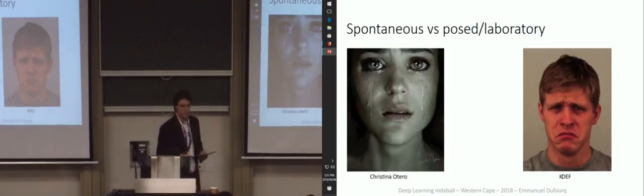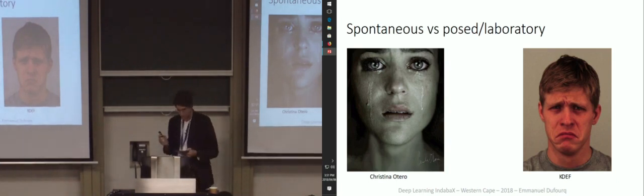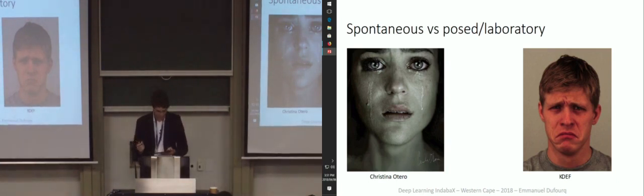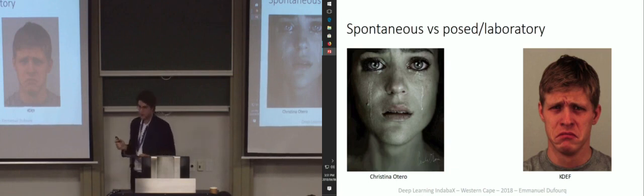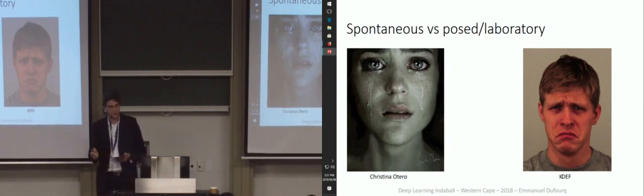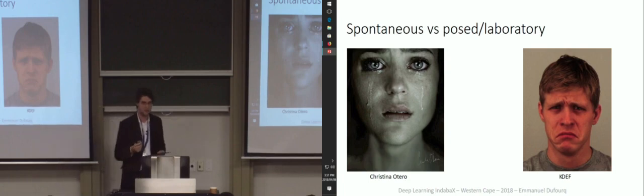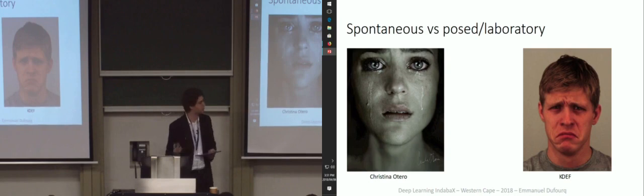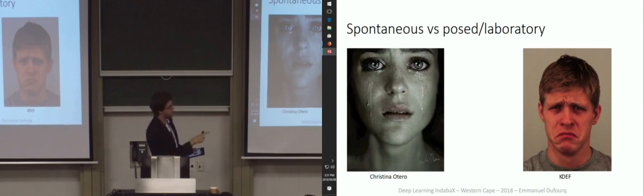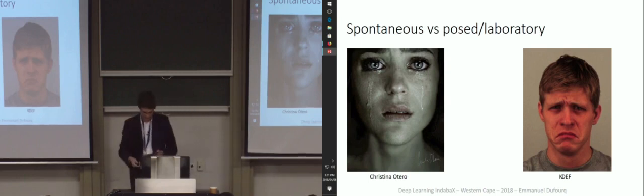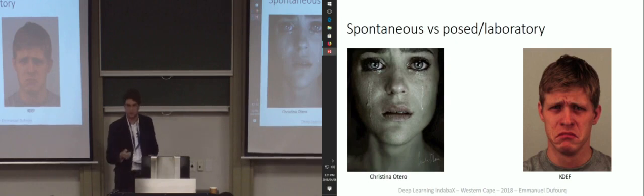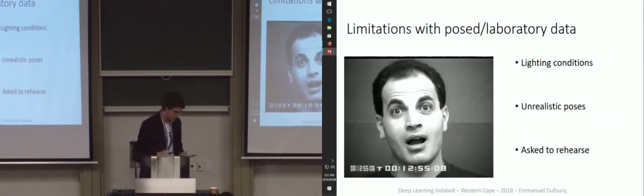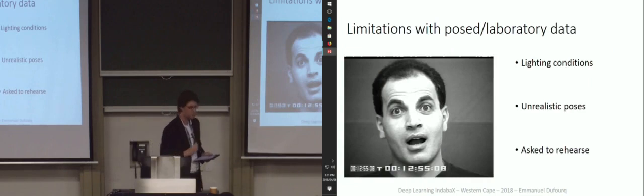So there are limitations with some of these data sets. Both of these images express sadness. The image on the right, on the other hand, is from a posed data set. And the image on the left is just an image that I got off the internet. So I could be wrong, but if I'm sad, I don't look like the person on the right. And I think it would actually hurt to just have that face on the whole time. So the image on the right clearly is very unrealistic. So that is a limitation of using a posed data set. Other limitations include the effect of lighting.